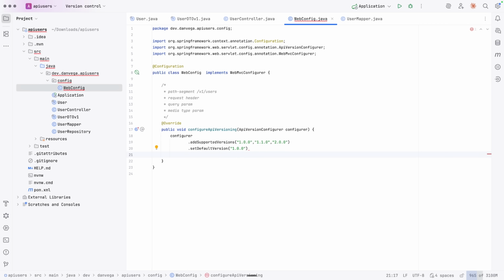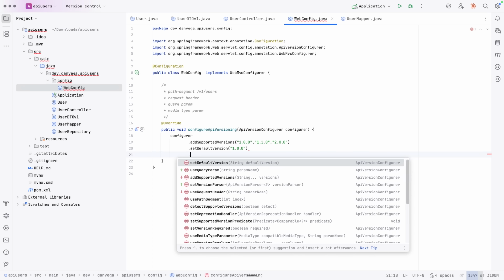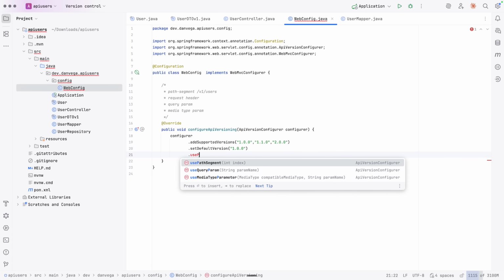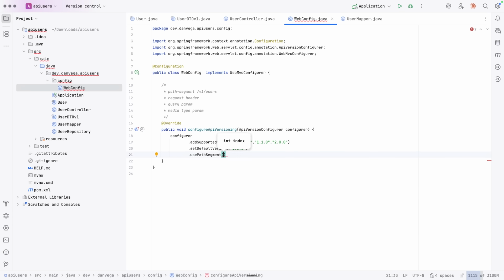So what I'm going to do here is support the path segment. So I will say use path segment, and then where is the index of that? In my case, it's going to be 1 because I'm going to do /users/version/whatever, right?